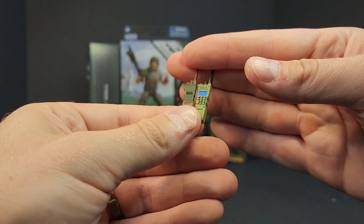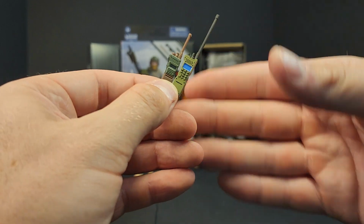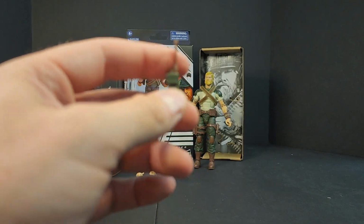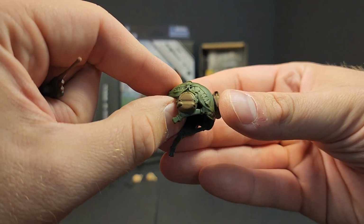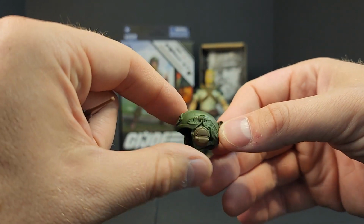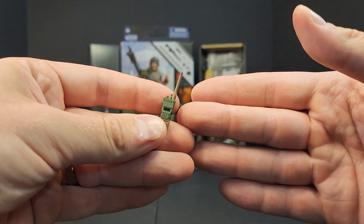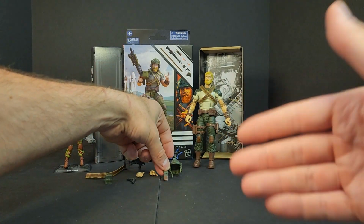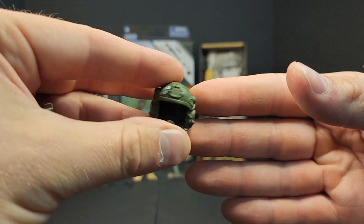So let me get my giant thumbs out of the way here. So there you have it. It's alright. It gets the job done, but I don't really know what they're going for here, because he's got the walkie-talkie, sure. If we jump into the helmet, he's got the Peltor's headset. So he protects his ears, and you can hear the radio through that. It's like they're kind of contradicting themselves. Maybe you could say this is his actual radio and it feeds into that. Sure, but then you got the other G.I. Joes with the blue communicators. Just kind of all over the place here, but easy to look over because it's a fun accessory.